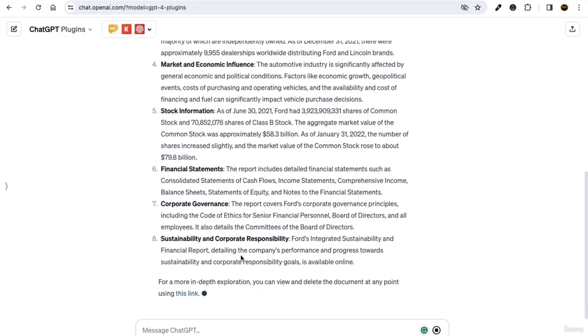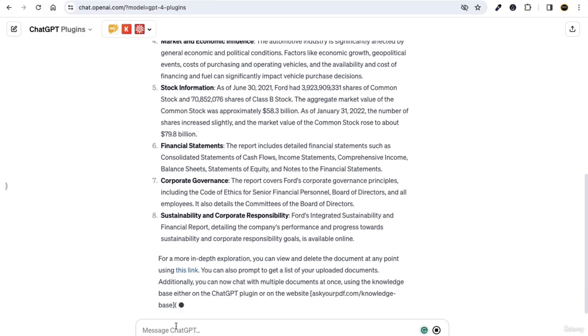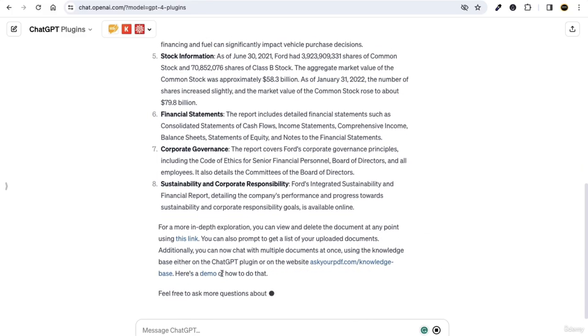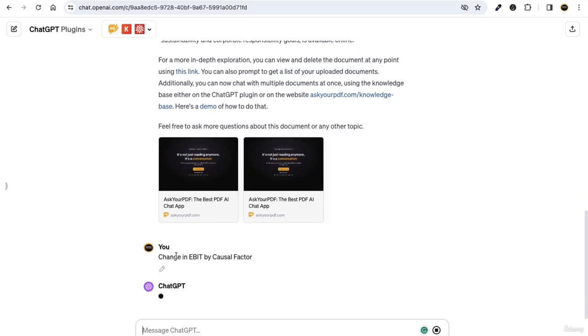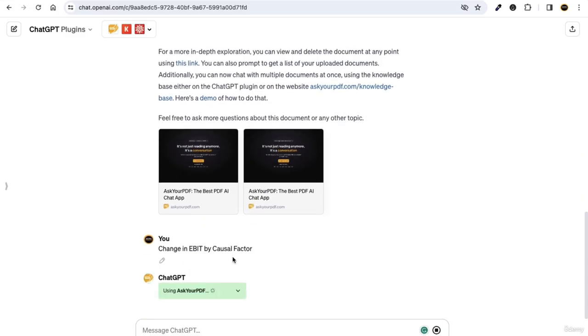Okay, now it's saying feel free to ask me any more questions. Now just paste that question, so I ask this question. Now let's see whether this plugin can fetch that data for us or not.